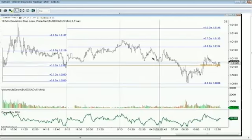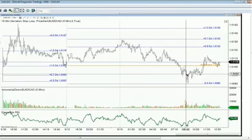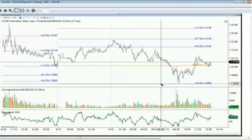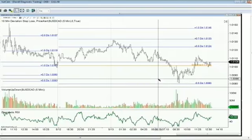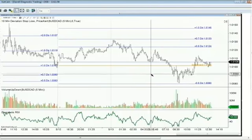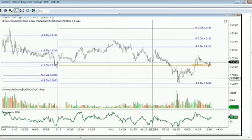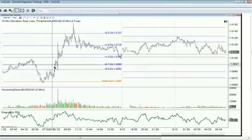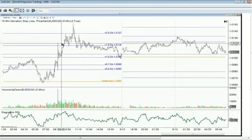But these are areas where we may take profits, we may tighten our stops, and they become very objective methods. Not lines we're drawing, not things we're doing, but literally not looking at historical price action, but it's how far the market says the market could move. And these areas should be expected to be really pivot areas. So, I mean, you can see easily, the pivot area right here on this deviation line.